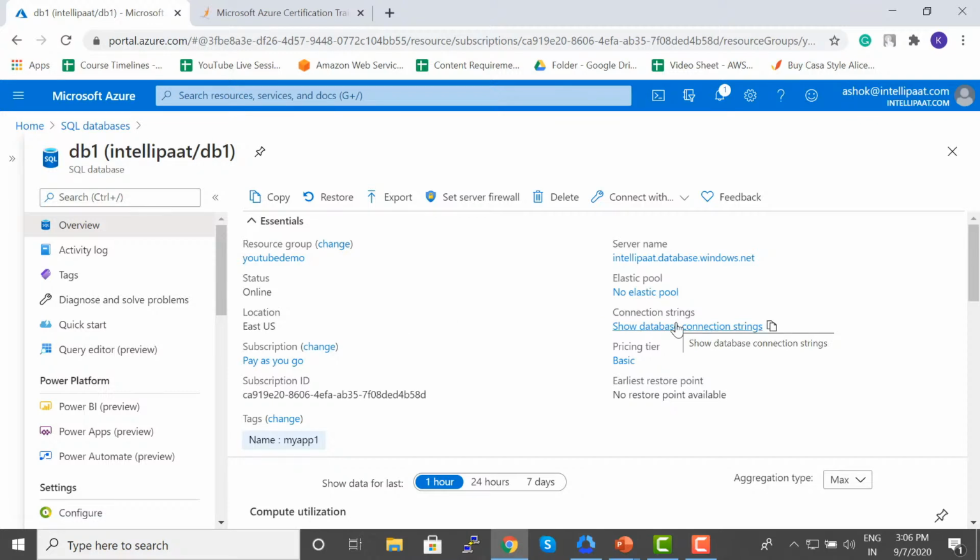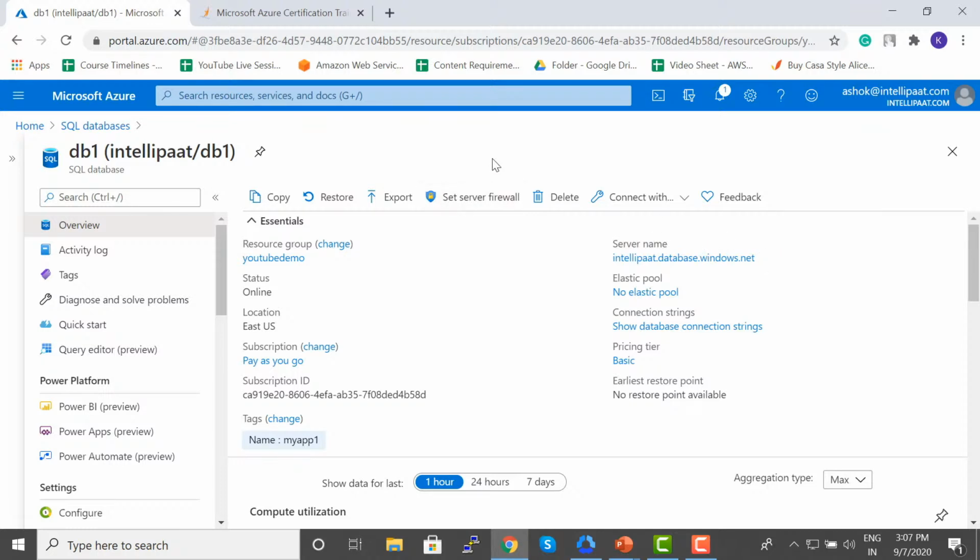You have the JDBC, ODBC drivers. You can just use them to connect with your local clients. You can embed them in your code, and you can also connect them with Visual Studio directly. You don't need to provide anything else. You can just directly connect it to Visual Studio. If you're using, for example, C# or any code, if you're developing an application, you can directly use these databases over there. And then there's also something called Azure Data Studio. Again, you can directly connect it with that particular tool.